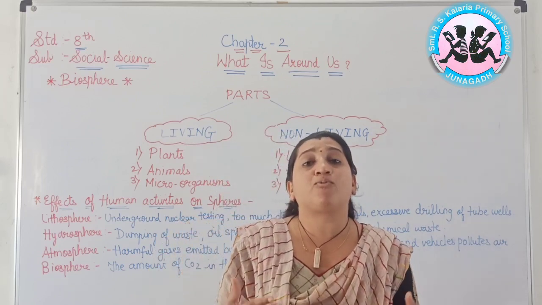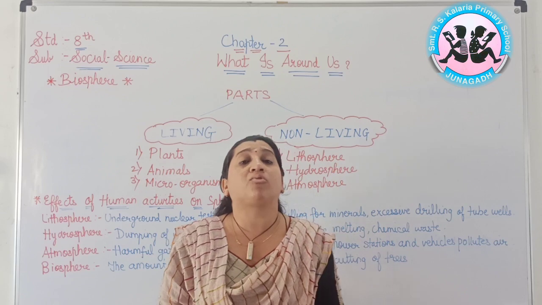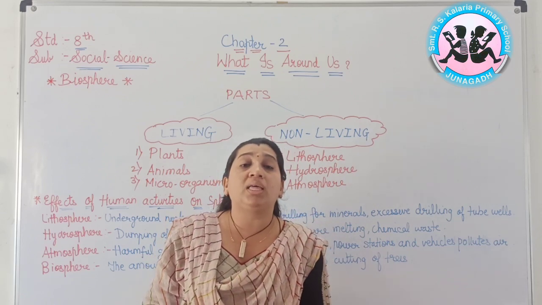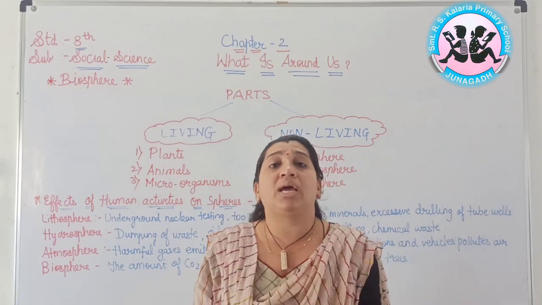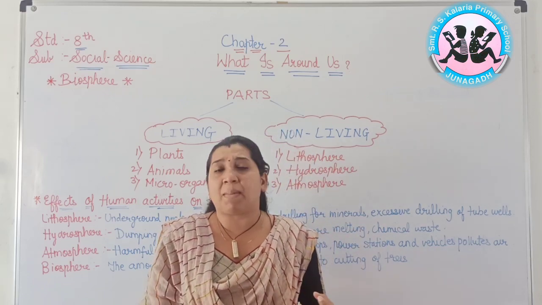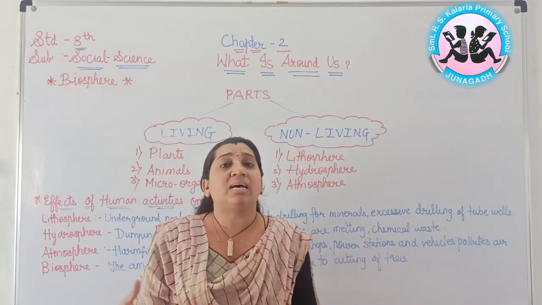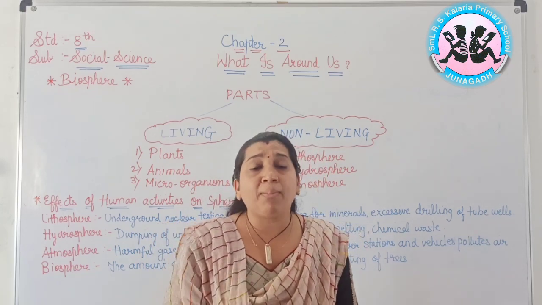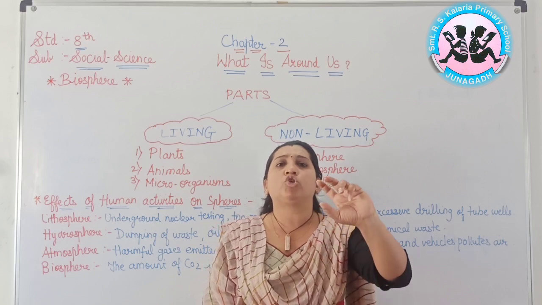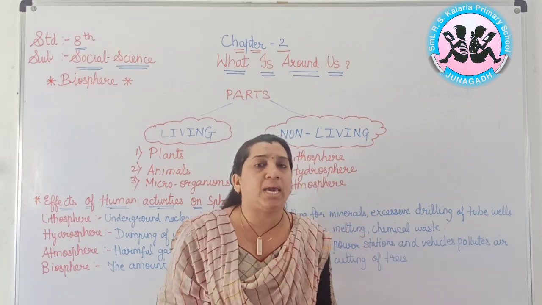But now, for our benefit, we are cutting the trees, and because of that the carbon dioxide level is increasing day by day, and due to that global warming and many other natural disasters are being added day by day. So here I am ending with the topic. Let us have a short recap of the things which we have discussed.